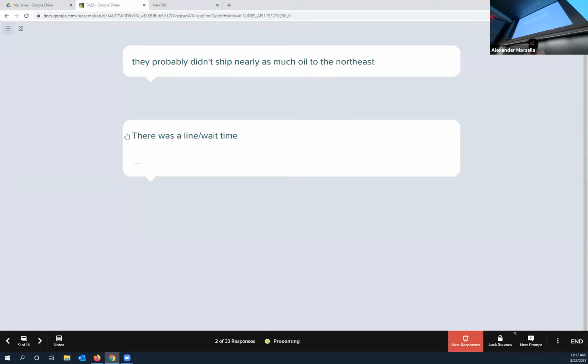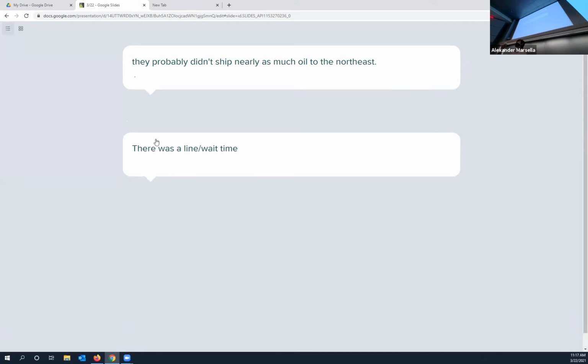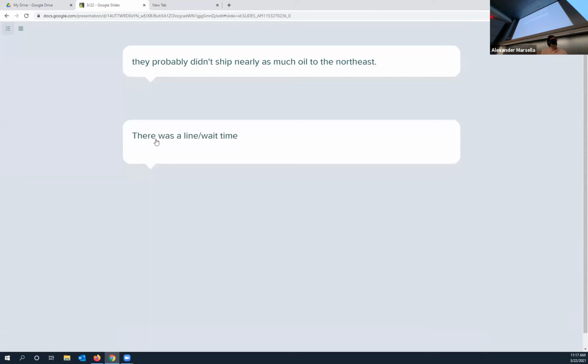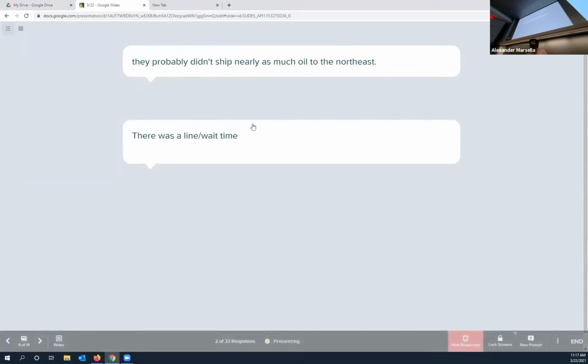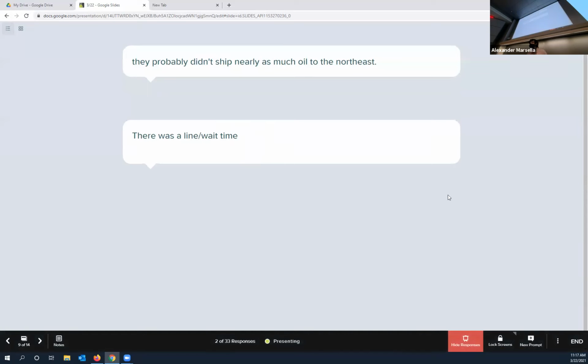Exactly. So yeah, both. They didn't ship nearly as much oil because the incentive to get oil all the way across the country is very costly. So people are willing to pay a premium. If prices are frozen, there's no incentive to spend all that money shipping the oil across the country. So people did very poorly that winter. A lot of people suffered. People who were willing to pay a premium for oil couldn't get it. And so it was a very cold winter for them. There were a lot of lines and wait times for stuff like that. And of course, they did not ship nearly as much oil to the Northeast.